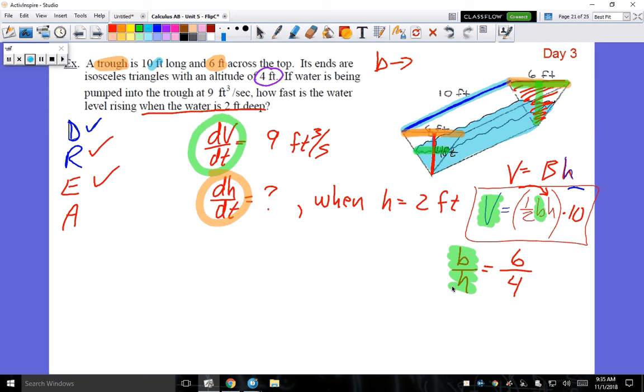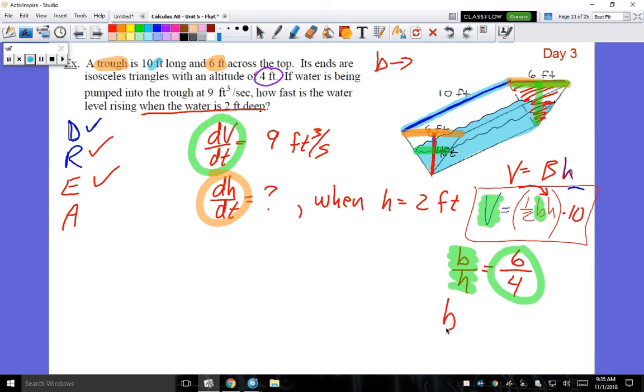Now when I asked y'all earlier, was the base changing when it was 6? And you said no, you were right about the tank. That didn't change. But the water is. That's why I'm using the tank's original dimensions for those similar triangles, for that ratio proportion. So base over height is going to be a ratio of 6 over 4 all the time, regardless, because this tank isn't transforming throughout the problem. It's just staying constant forever.